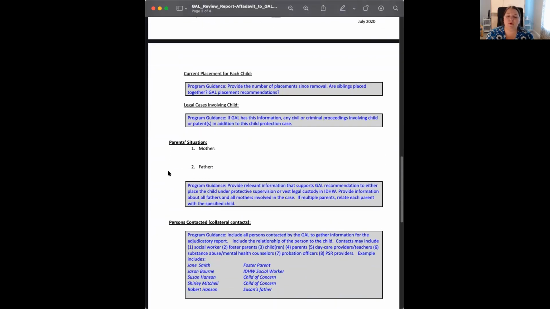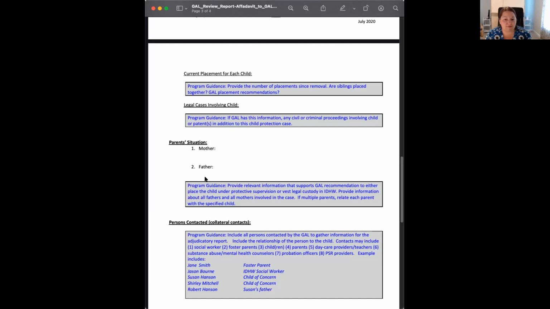As I mentioned before, under the parent situation, unless there's a change in legal status, whether there be an update to the case, if there were charges against the parents when the children came into care, or maybe there are new charges, maybe the parents were arrested or charges were brought forth for another reason, you do not need to include the legal history under mother and father after that.